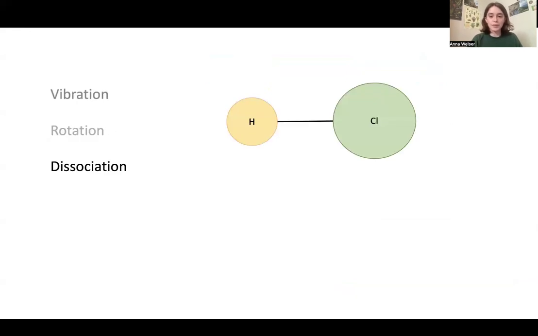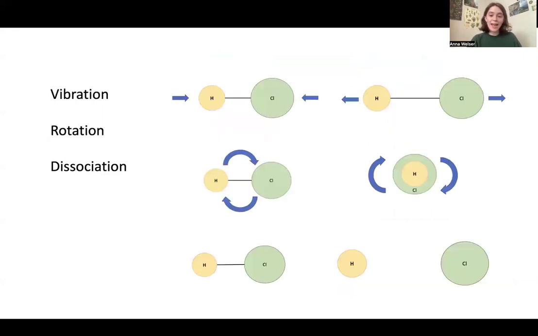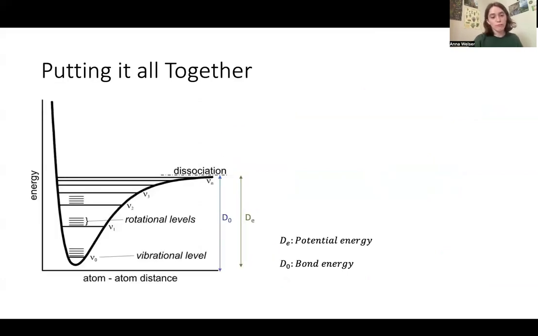But that's not all. We also need to think about dissociation, because that's a real possibility for both HCl and DCl. And we need to consider all of these three ideas together because they impact one another. We can start off by thinking about the Morse potential, which you'll notice looks a lot like the harmonic oscillator on the left, but on the right, not at all. This is because as atoms get closer and closer together, they can only get so close because we have strong internuclear repulsion. But they could get infinitely far apart if they undergo dissociation. So here we can describe dissociation and determine bonding energy and the potential energy to the bottom of the well.